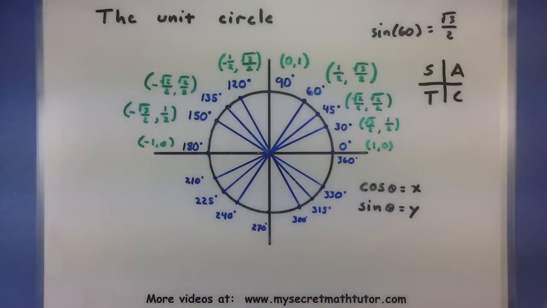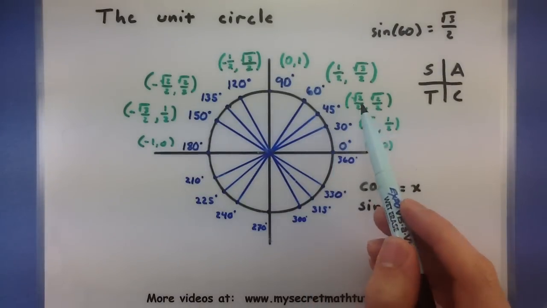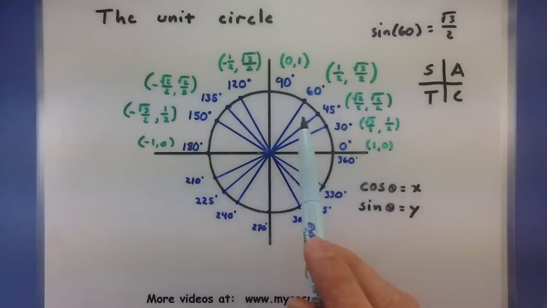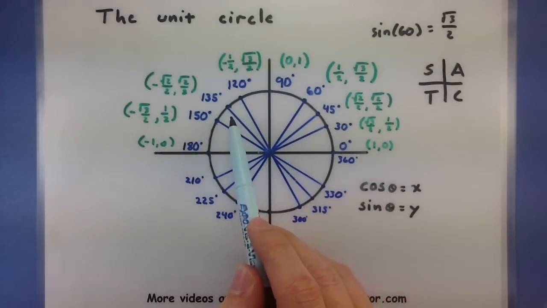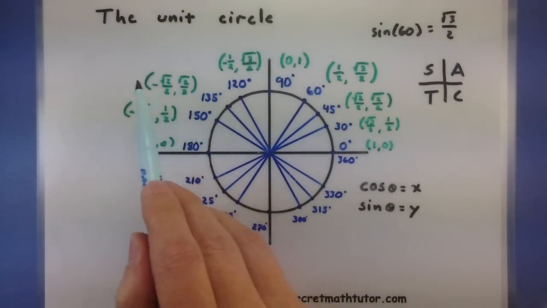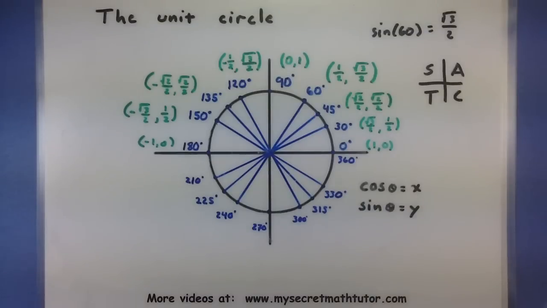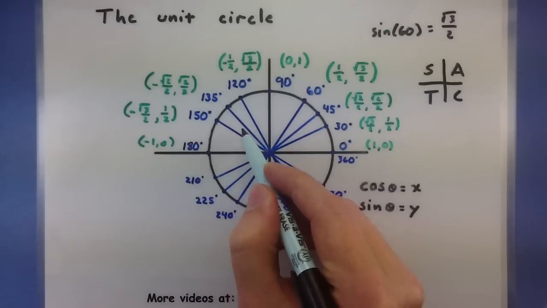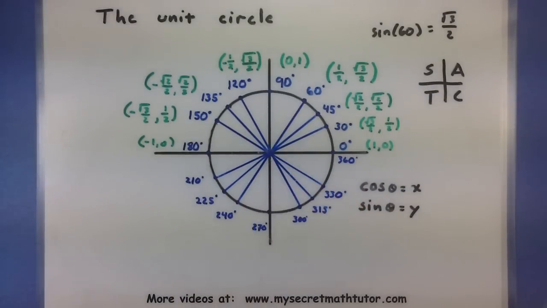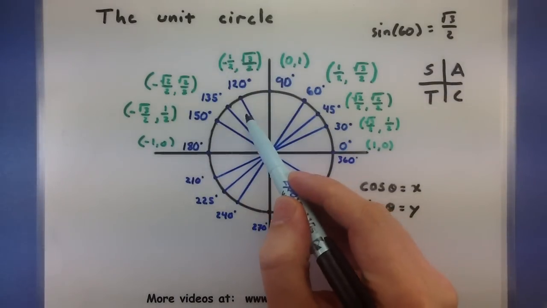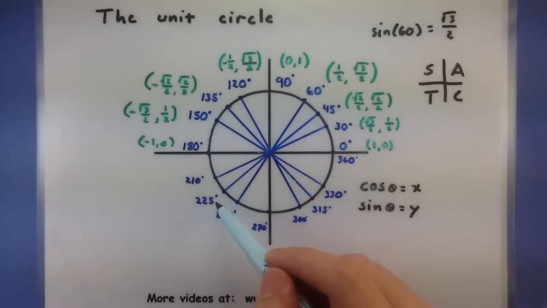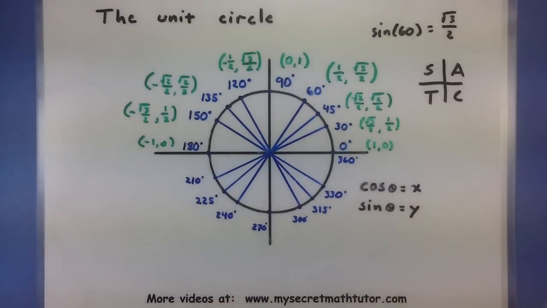Now, also notice what corresponds to the different values. When I'm looking at 45 degrees over here, square root of 2 and square root of 2, 135 degrees is the one that has the same values, just the first one is negative. And the reference angle for 135 degrees is 45. So if you think of the reference angle for all of these additional angles over here, you can see how they correspond back to this first quadrant.